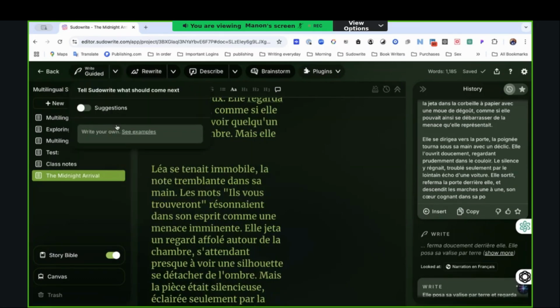Just go in the guide one, and you could do continue in French or in another language with a lot of humor. So let's see, continue writing, and I'm going to put it in German. I know German is hard to get humor in, I think, right? Well, yeah, that's what a lot of people think.